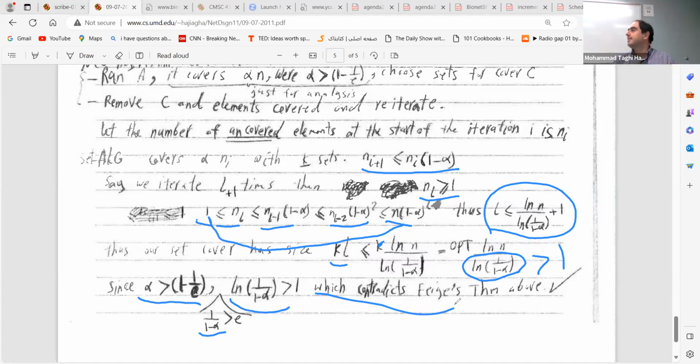So these are clean things, and again, you need to see it the right way. Otherwise, it would be non-trivial how you can get a hardness for this problem using this problem. But when you see it rightly and define it, you can get it nicely. So this also you cannot get better than 1 minus 1 over E.